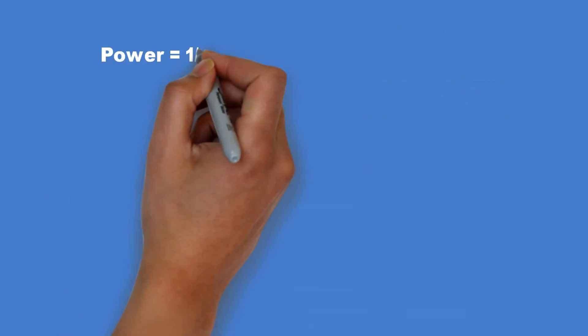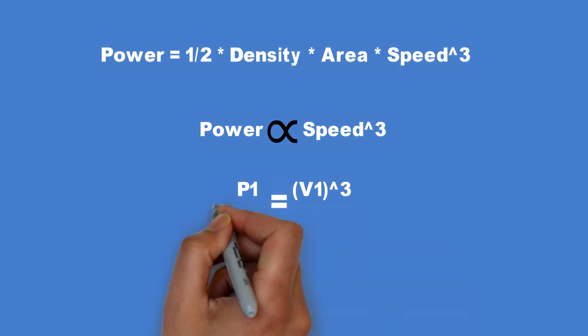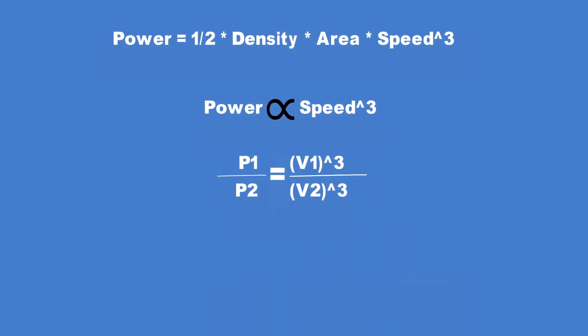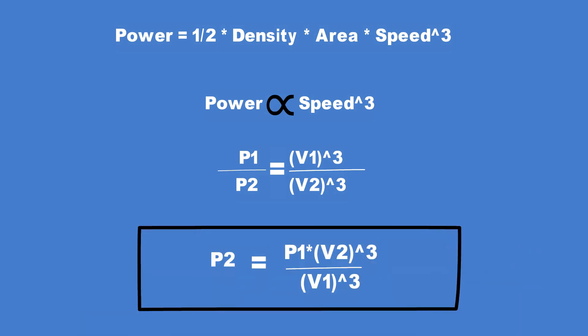We can now learn about a simple relationship between power and speed that is very useful in designing aircraft. If the power and speed for one condition is known then this information can be used to determine power or speed for a second condition. For example you'll find the max power and max speed of any aircraft in its specs and this can be used to determine the power utilized during the cruise mode that is if the cruise speed is known. The following relationship can be used. Note the cubic relationship between power and speed. This shows that if you want to double the speed of the aircraft you will have to spend eight times more power. For more accuracy the efficiency of motors at different speed can also be taken into account.